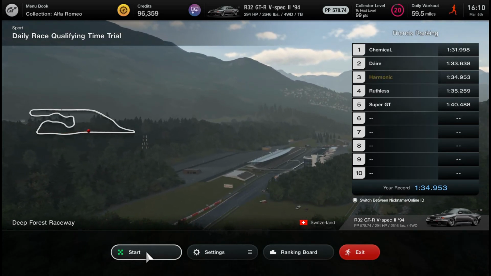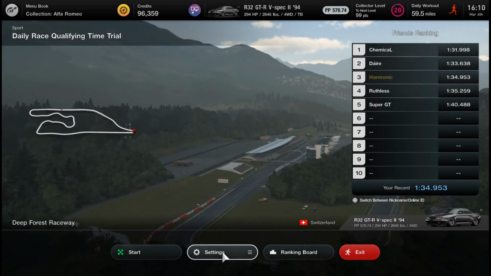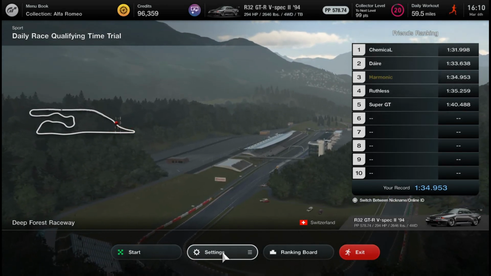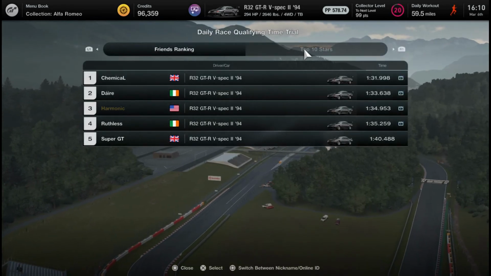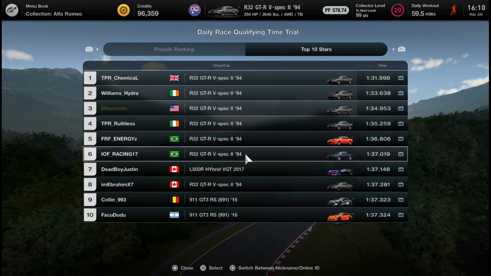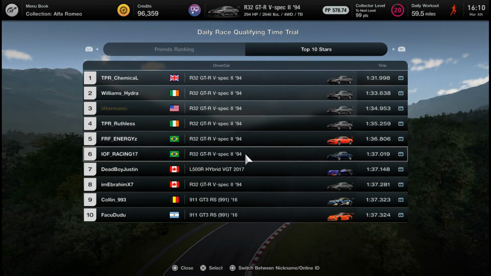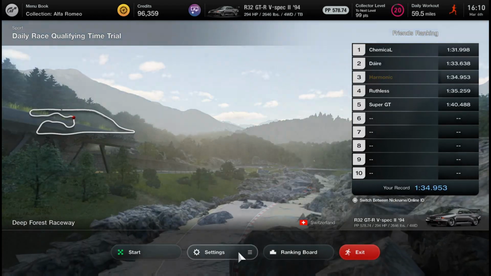Alright, as requested, here is a video demonstrating how to bypass the power restrictions on daily races in Gran Turismo 7. So, as you can see, our lap times are pretty silly up here in the top 5, especially when you consider one of the best guys in the game is in 6th, and we're beating him by multiple seconds. There's clearly an issue here.